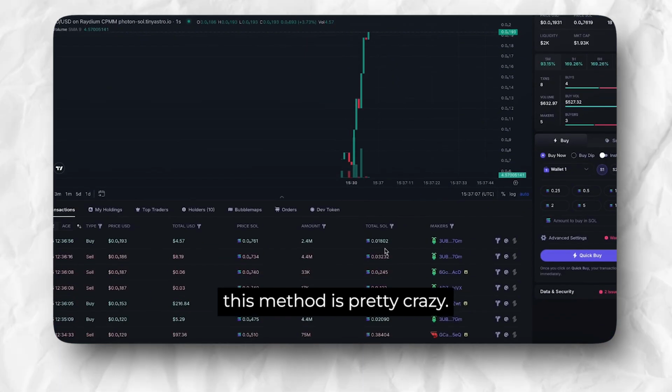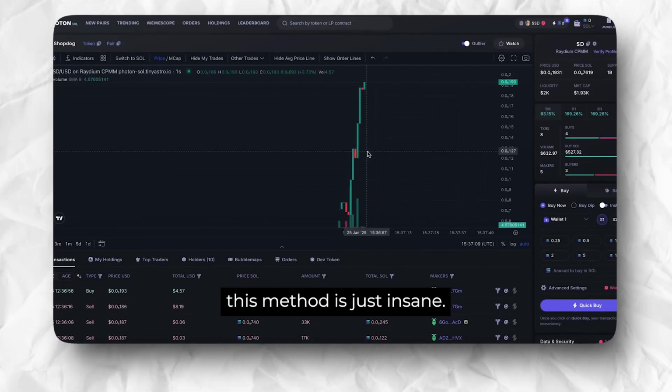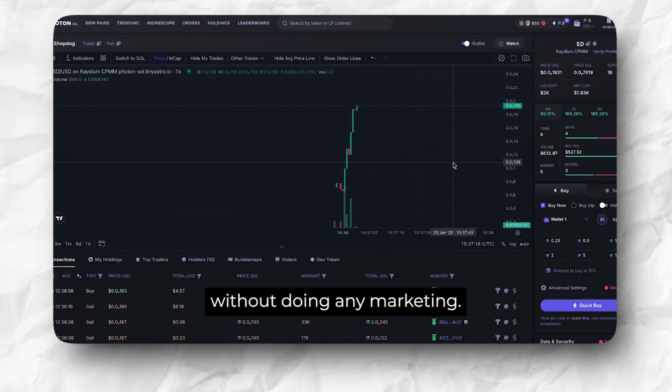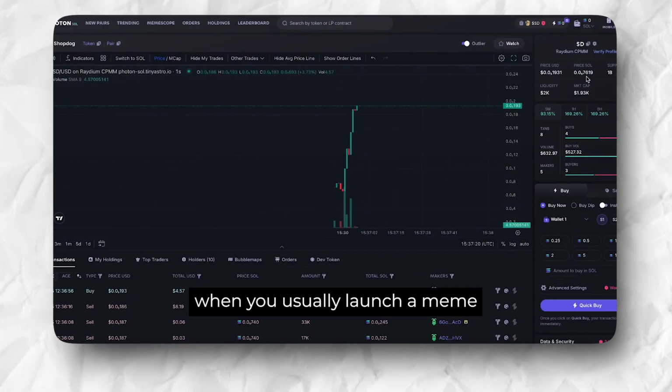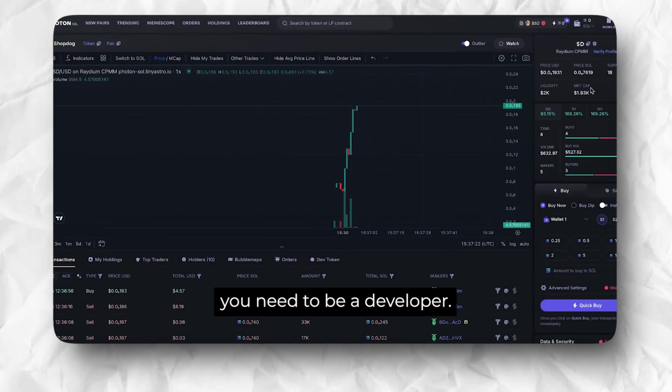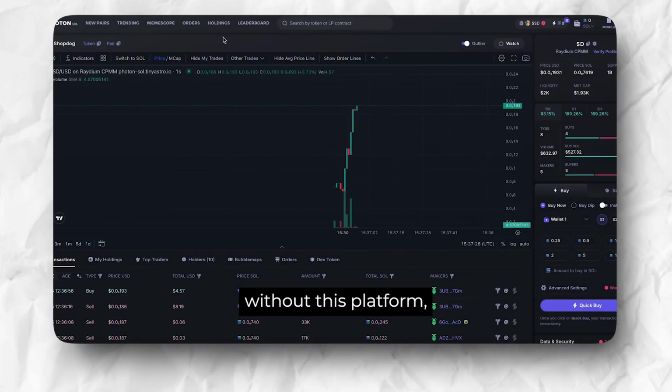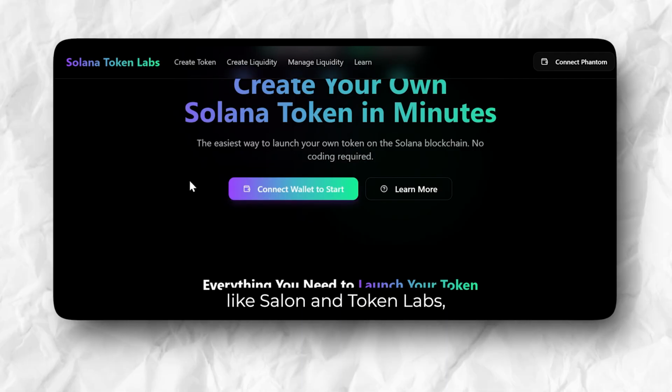As you can see, this method is pretty crazy. This method is just insane. You get people buying your meme coin without doing any marketing. The reason for that is that when you usually launch a meme coin on Raydium, you need to be a developer. You need to know how to launch your meme coin without this platform, Solana Token Labs.